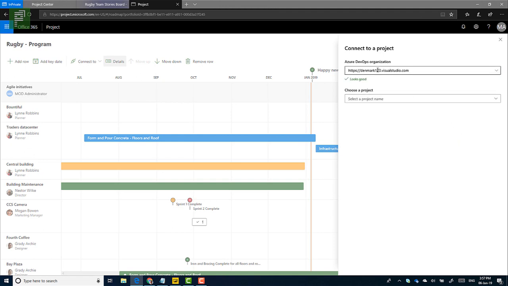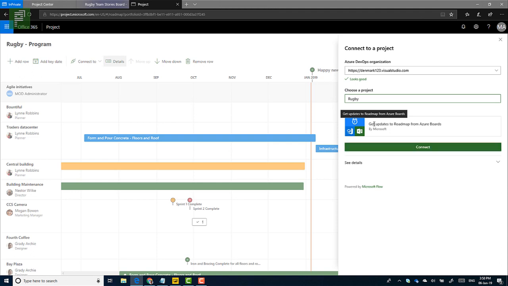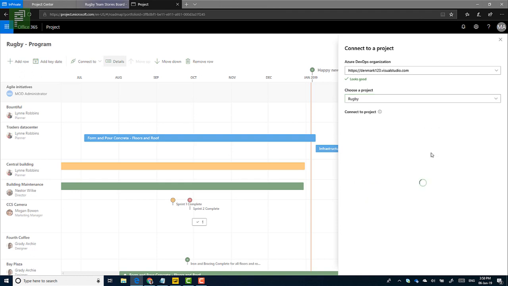Well, it immediately finds the corresponding DevOps environment within this tenant, which looks good, and I must agree. So let's choose a project, and one of the projects is Rugby. So let's see what happens. Now I am imagining that there is another flow being created, and yes, there is. And this time it gets updates to roadmap from Azure boards. Let's connect.